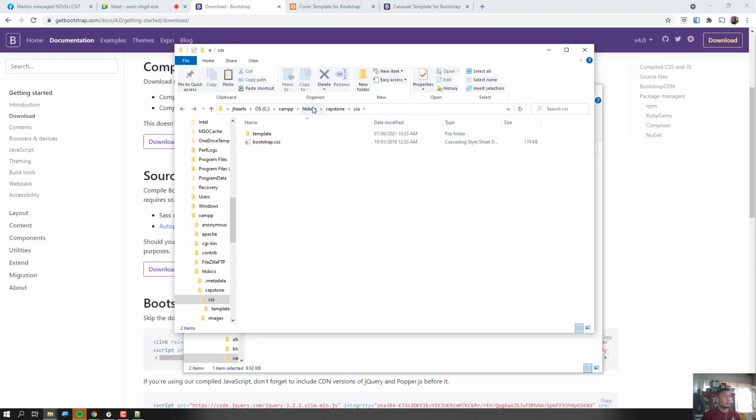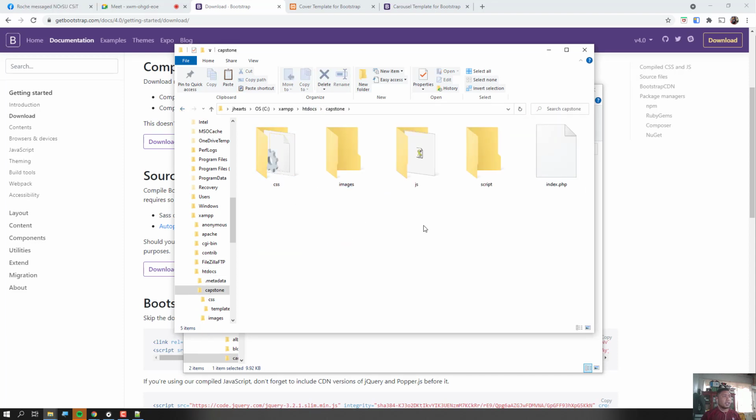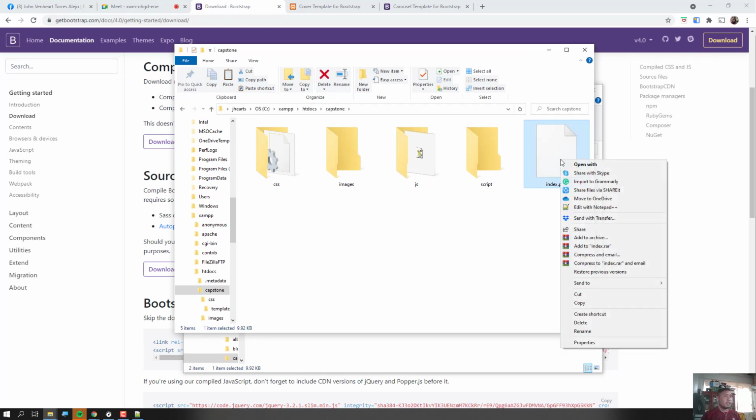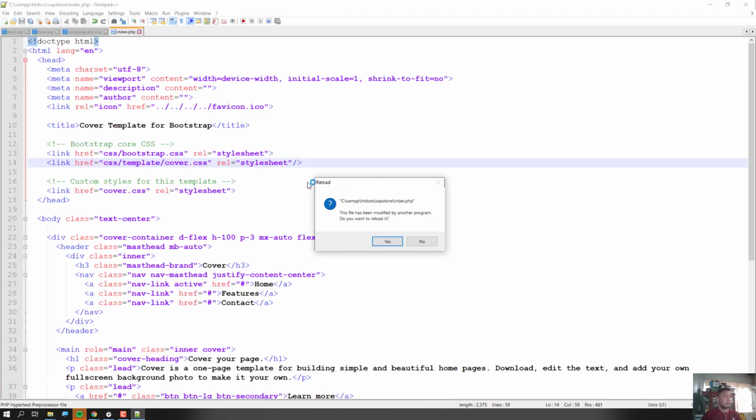Like for our Capstone htdocs, we go to Capstone, and then we delete this one, and then paste the newly copied one, which is the carousel. Then you have to change it to PHP. Once you have done that, you go to edit with Notepad++ or your text editor.